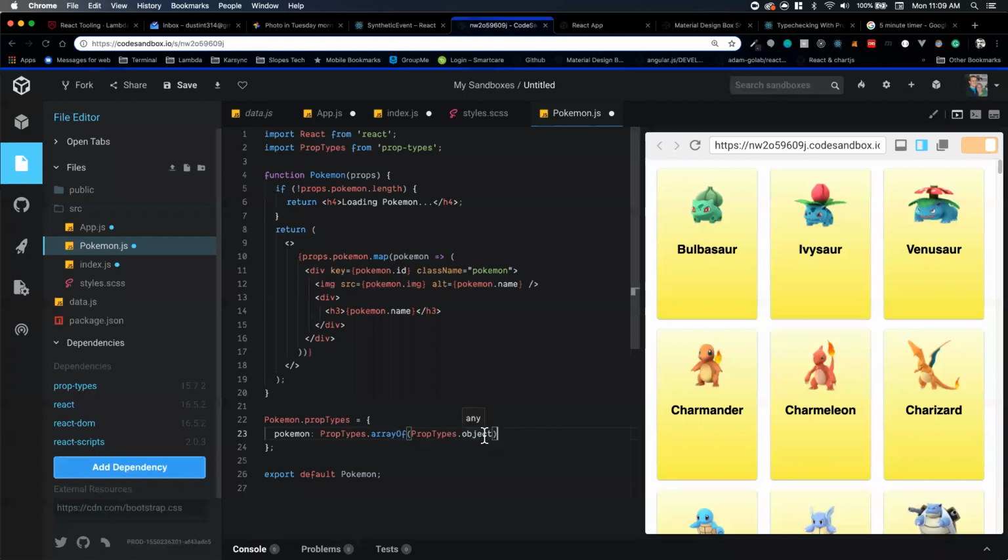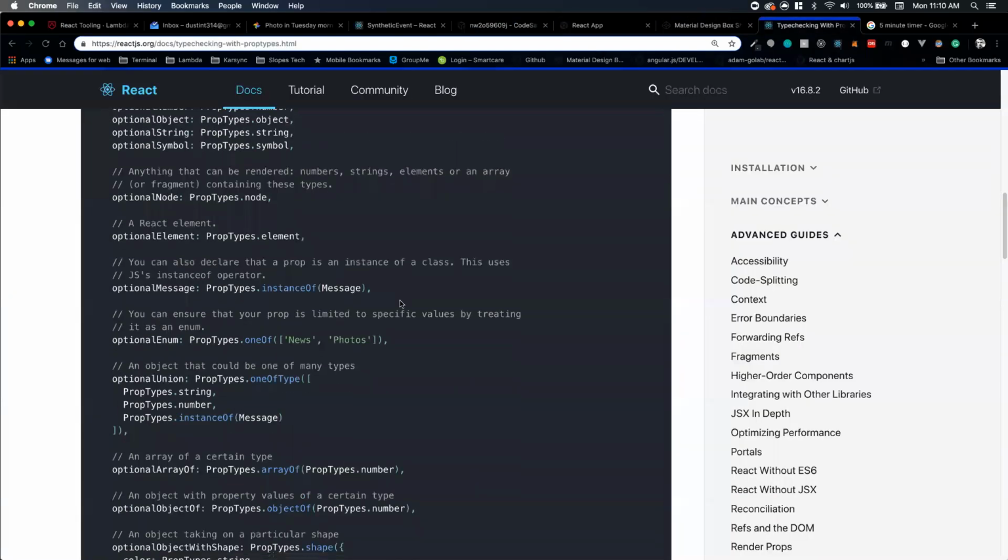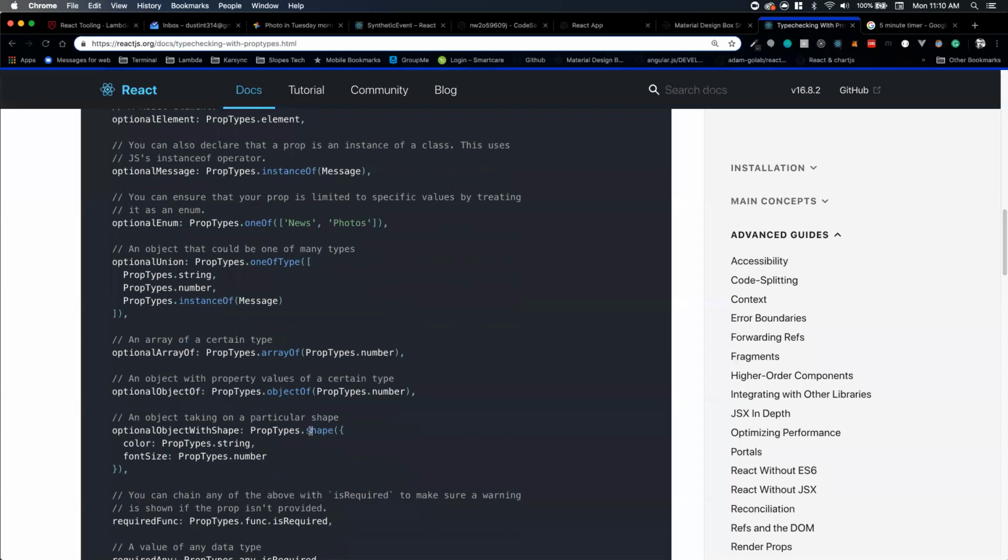Cool, so we're almost there, but this is kind of like the array thing, right? Where we don't know what is on our object. How do we know what that object is supposed to look like? If I want to reuse Pokemon, I want to come in here, look at PropTypes, and know what my array is made of and what my object is made of. Luckily, we have a helper for objects as well, similar to array of. It's called shape.